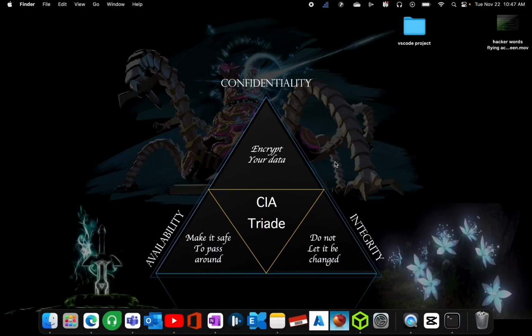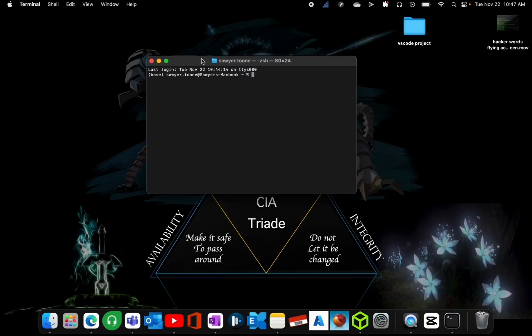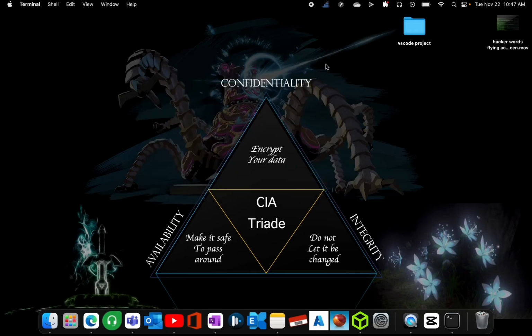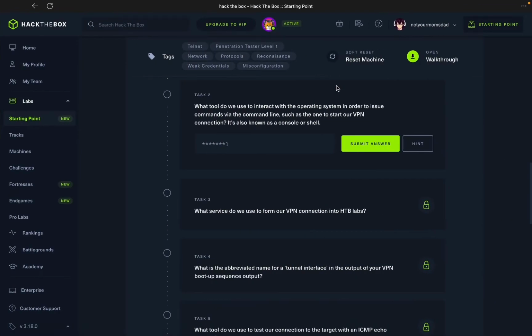We actually just used it. Terminal right here. Mac uses the terminal. Windows, PowerShell, and CMD are basically the terminal, just with different names. So the terminal is what we use to talk to the operating system.